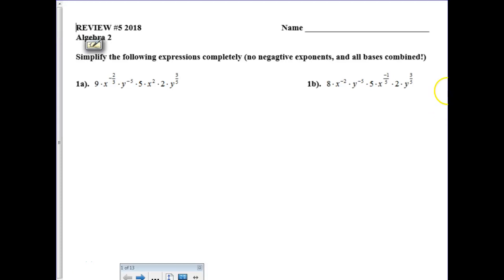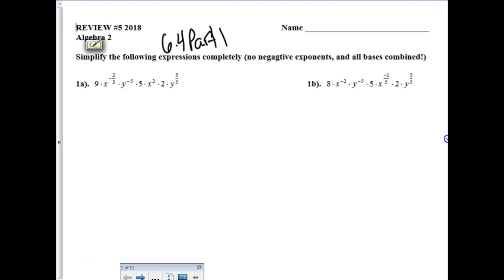All right, so summative number 5 is going to have a few repeating sections on it and then a couple of new ones that should be a good time for us. All right, so this first section, this is 6.4, part 1, or A, I think we called it in the grade book. So these are the fraction exponent questions, and this is a retest, so make sure you capitalize on this retake.